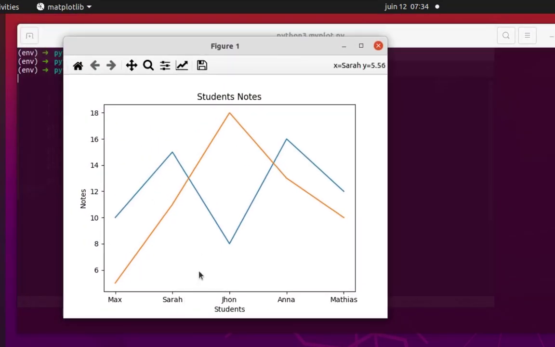So here you can see that we have two plots, one for maths and one for physics, but I cannot distinguish which one is for math and which one for physics. We have colors here, which is great. We have a blue color, we know that is for math, and this orange color is for physics. But it will be great if we can add a legend here or labels for each graph.